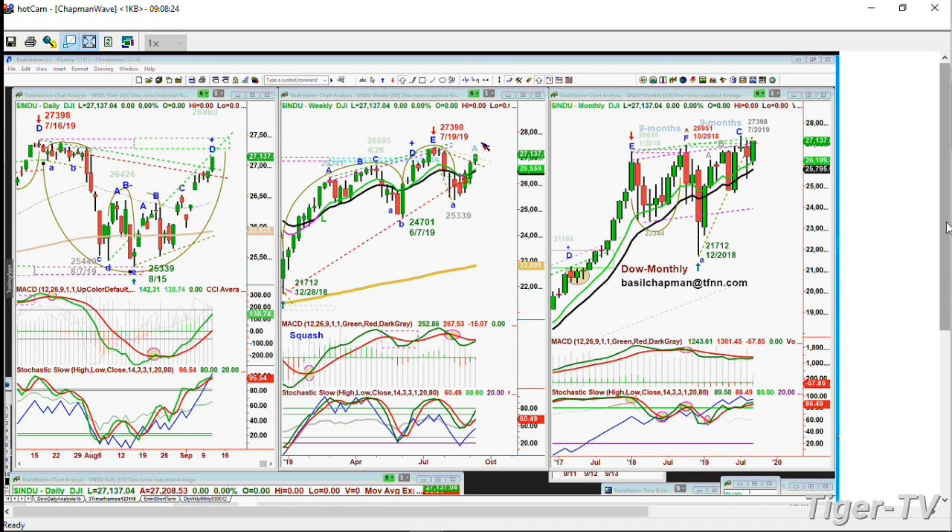There's a V-shaped pattern being formed in the weekly chart. In the monthly chart, you had a nine-month consolidation between January of last year going to the high of October of last year. Then it pulls back all the way to the December low, rallies, and in nine months' time makes another peak - Peak C in the Chapman Wave. You've got these two nine-month periods with a very sharp pullback in the second. If we make a new high, it would go to lag D in the monthly chart. We've got to watch that closely.